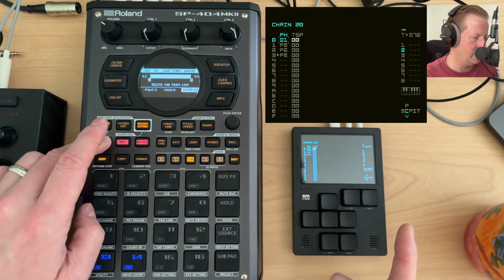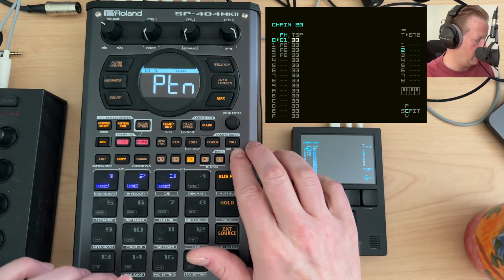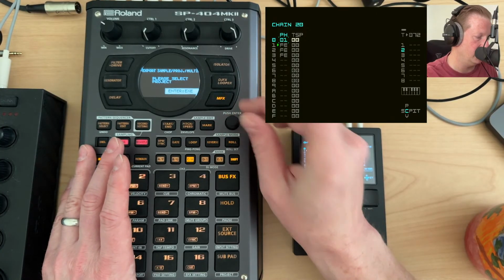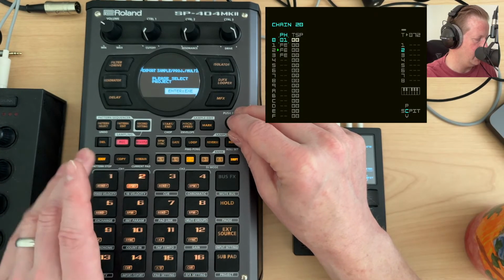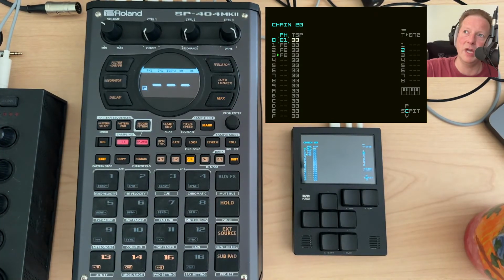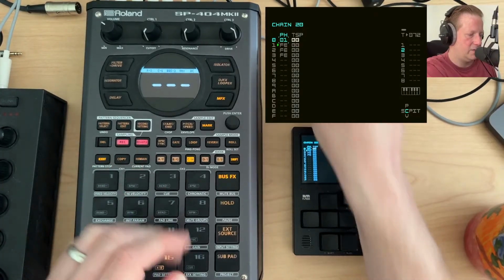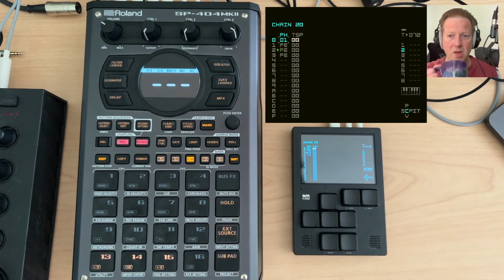So we're going to delete the values we fired in there. Now we're going to go shift export to SD card. We have to do the project because that's the only way to get the patterns. Project 2. So we're going to do at least a quick diff of C2 and C3 on the SD card.